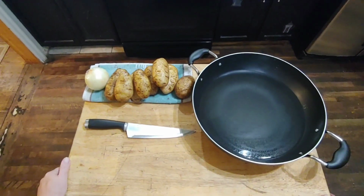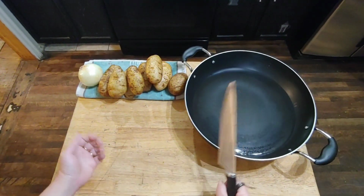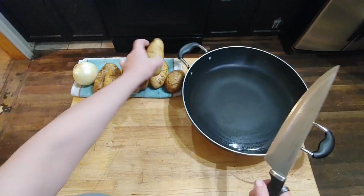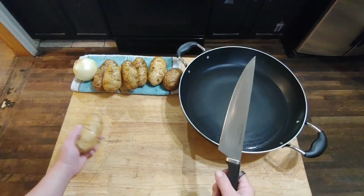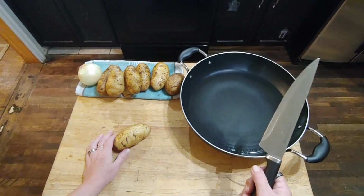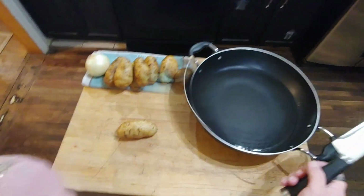Alright, tonight we're going to be doing breakfast burritos. And I don't know if you guys eat potatoes as much as we do here in Idaho. I didn't realize other people don't eat potatoes for every single meal like we do here, but let me know if it's common for you to have potatoes 4 to 5 times a week like it is for us.